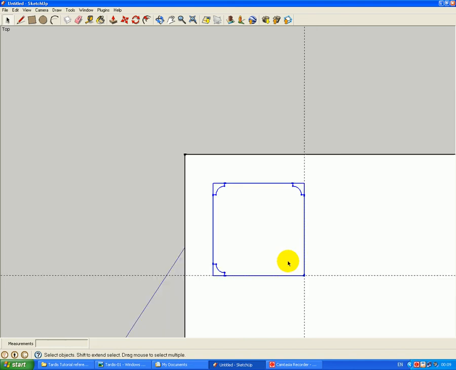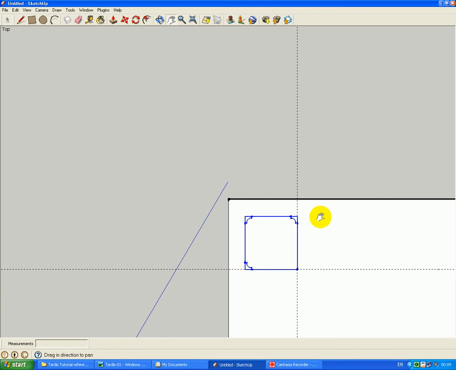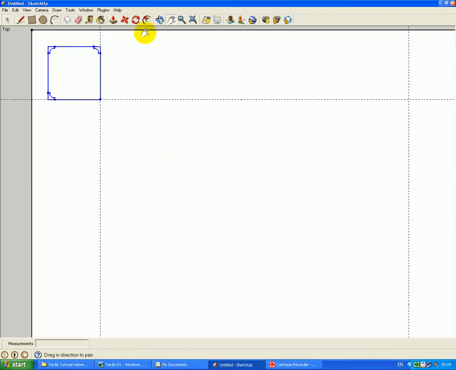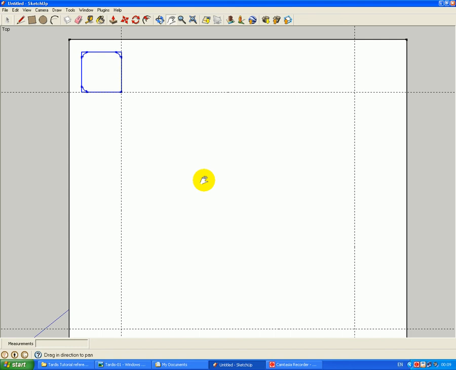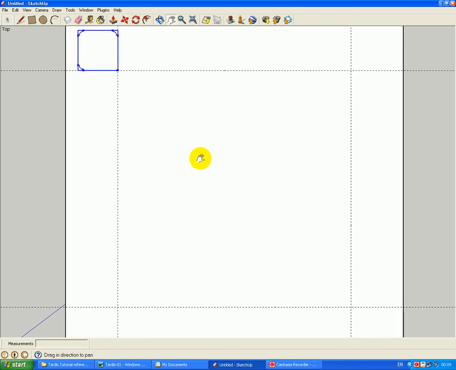We now need to zoom out and make 3 copies of this cross section, one at each corner of an intersection of these guides. So if we select the move tool, hold the control key down and move it, we start to make a copy of that component. And you can see here the dotted line indicates it's moving along the red axis. And as you can see, it's the wrong way around.